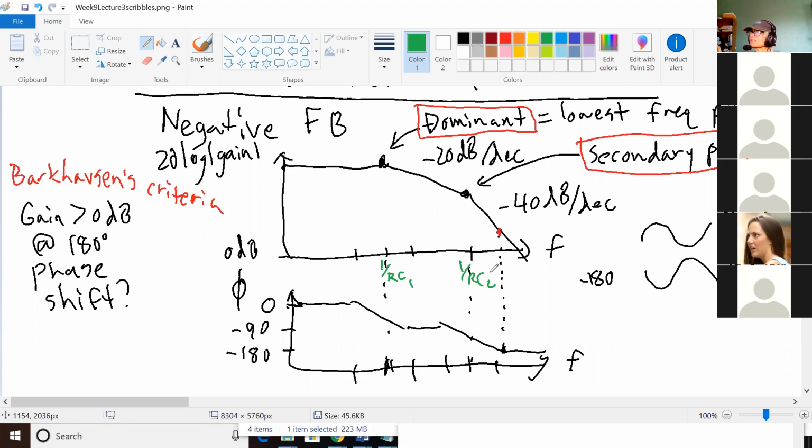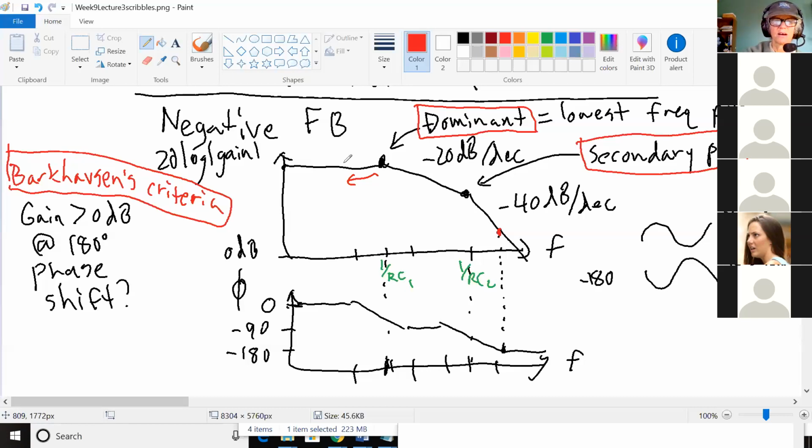Yes. It turns out changing the resistance is really tough. I mean, you can change the current through your circuit or something like that. It's much easier to increase the capacitance. So in general, if you violate Barkhausen's, what you want to do is move the dominant pole left, and the way to do it is increase capacitance. It's very hard to change the resistance here, but you can. It's easier to add capacitance to your circuit.